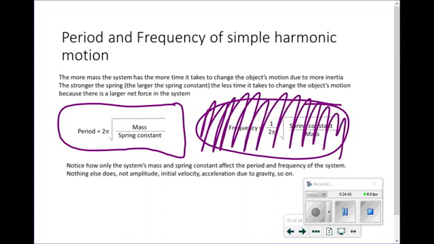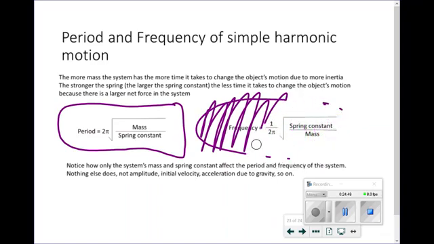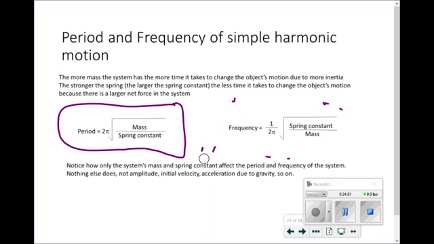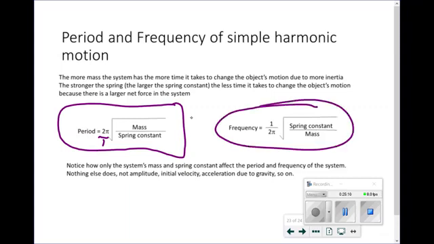You normally only get one of these two equations. A lot of times you just get the period equation. But if you understand the relationship between period and frequency, it's an easy thing to derive. And what I do is I don't try to get very fancy with any of this stuff. What I just simply do is I say, okay, 2 pi is really 2 pi over 1. And I just simply flip it to 1 over 2 pi. Then I have mass over spring constant. So I just flip that to spring constant over mass, and there is my frequency equation.